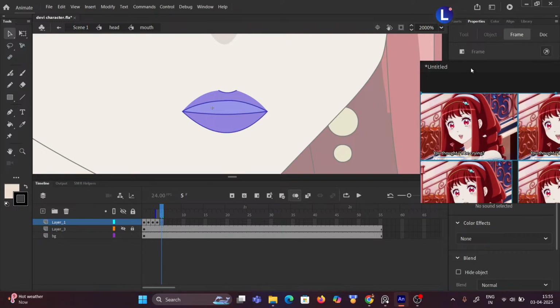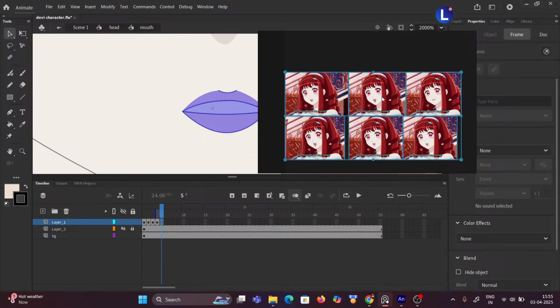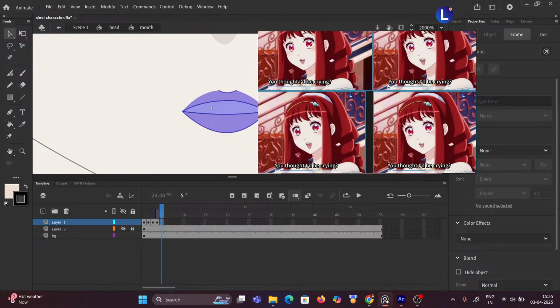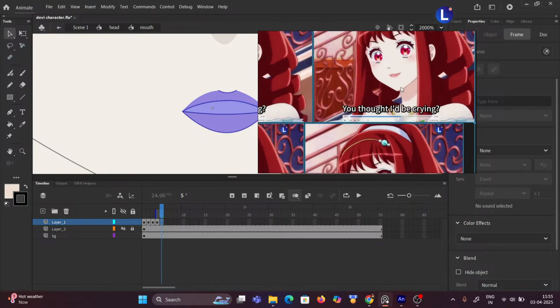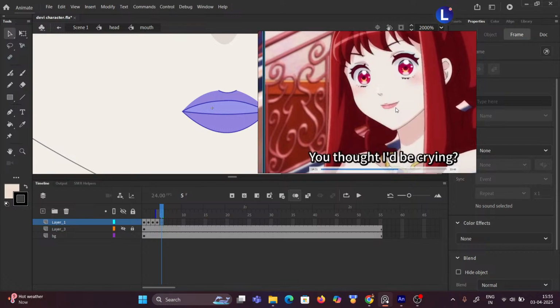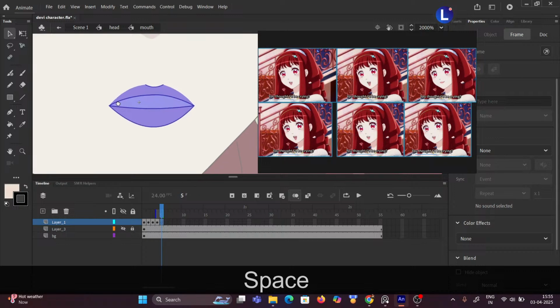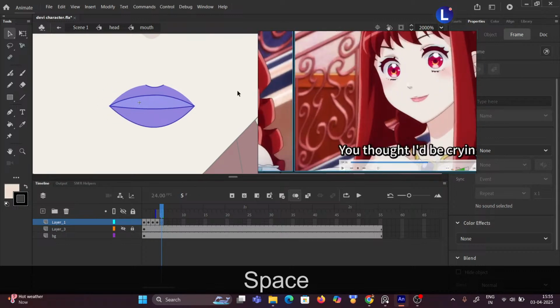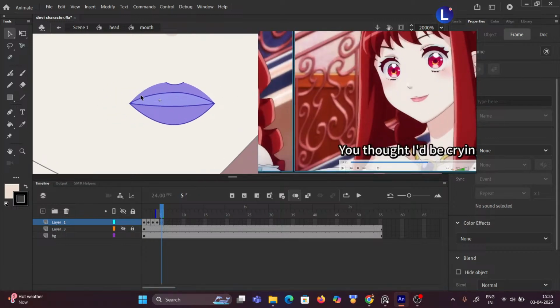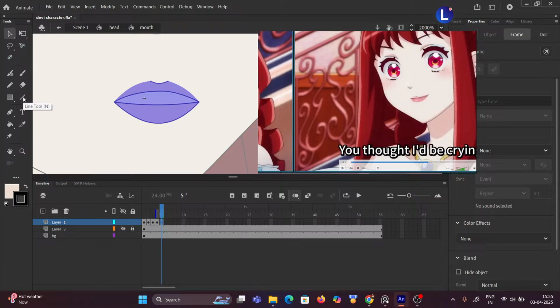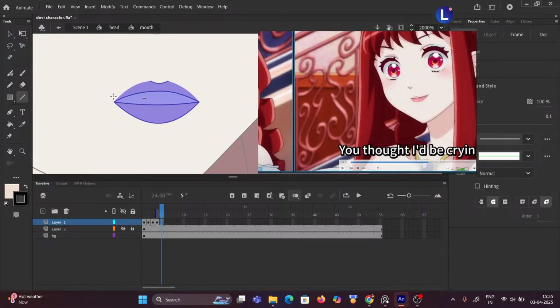Okay, now I need to find the ideal mouth shape. So this is our rest mouth position. Okay. We can start work on our mouth.